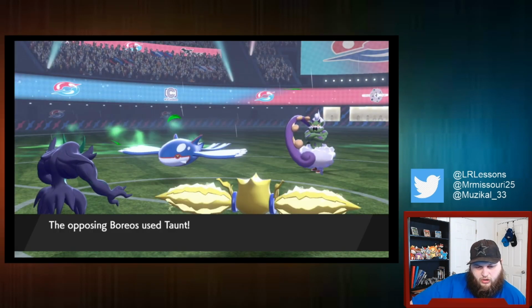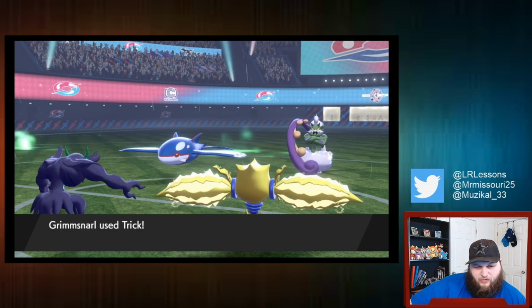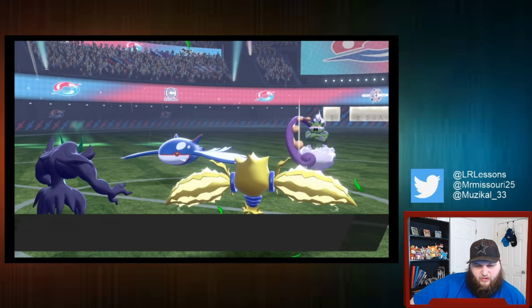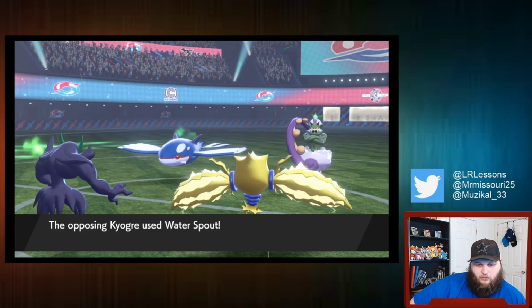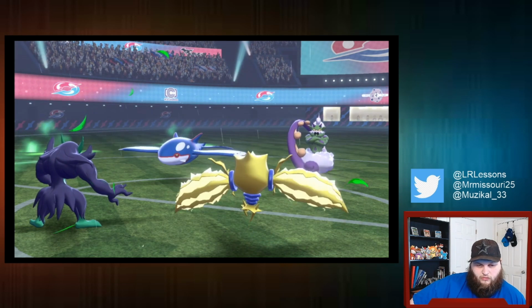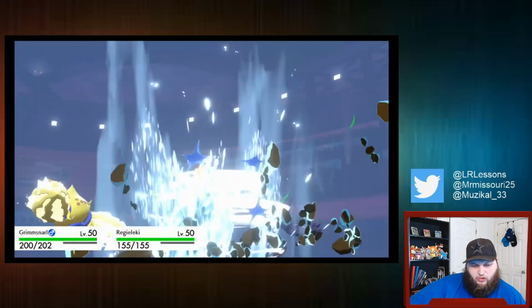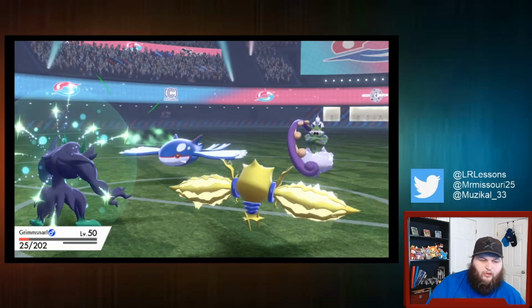Well, they're keeping Kyogre in. Well, Taunt does not work against Dark types, unfortunately, opponent. So, you now have a slow Kyogre. This Water Spout is going to do a lot. But not enough, thanks to us taking away their Mystic Water here.